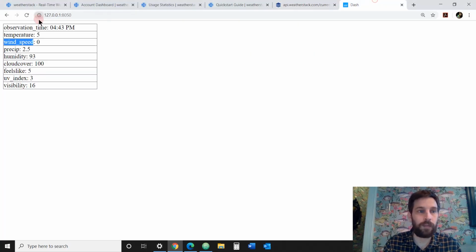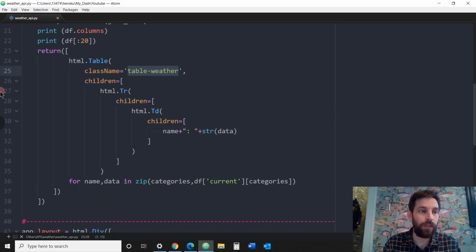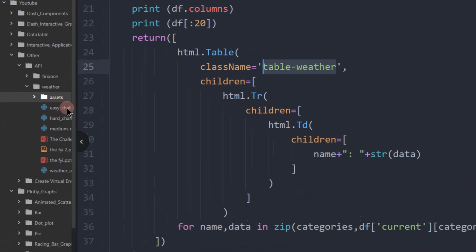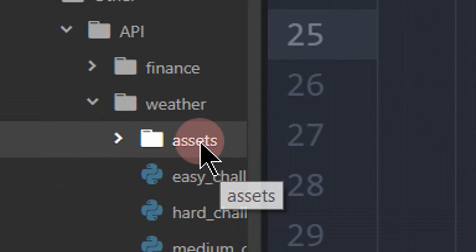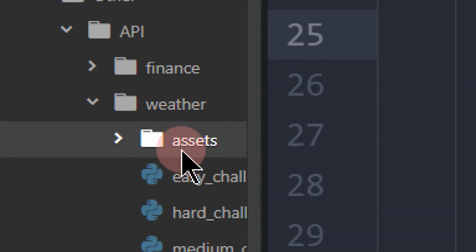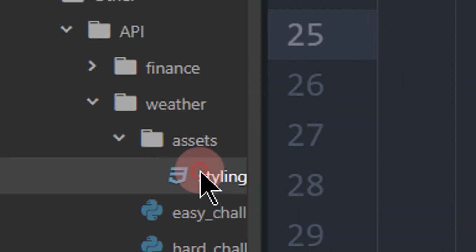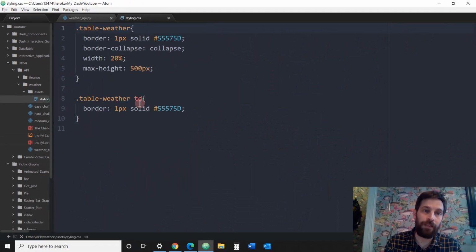So to do that, I put the class name table weather. For this to work for you, make sure to go into the GitHub and create your assets folder. You see right here, and inside the assets folder, download the styling CSS file and just put that in there, because these are the classes that I created that allow you to see it as a nice table.